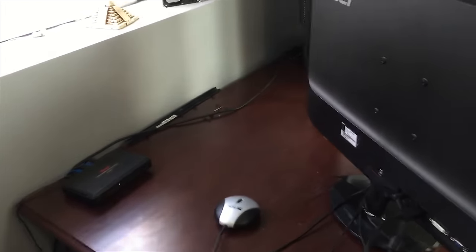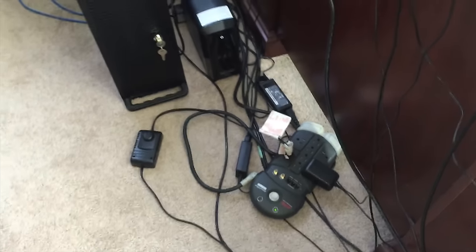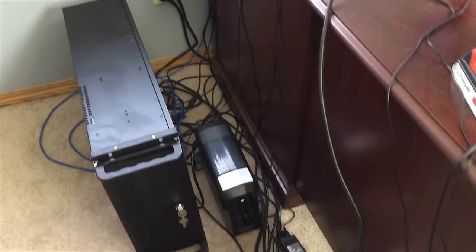It's not necessarily terrible, but the biggest thing is that I have a lot of stuff that I don't use anymore, like that network switch. I got some extra spare parts from an old laptop that I haven't removed. I just kind of got to get things cleared up. And on top of all that, I really need to get this mess cleaned up down here because it's embarrassing. So that's going to be my second objective, to get everything cleaned up, looking a hell of a lot better than what it is right now. So let's go ahead and start by upgrading my Plex media server.